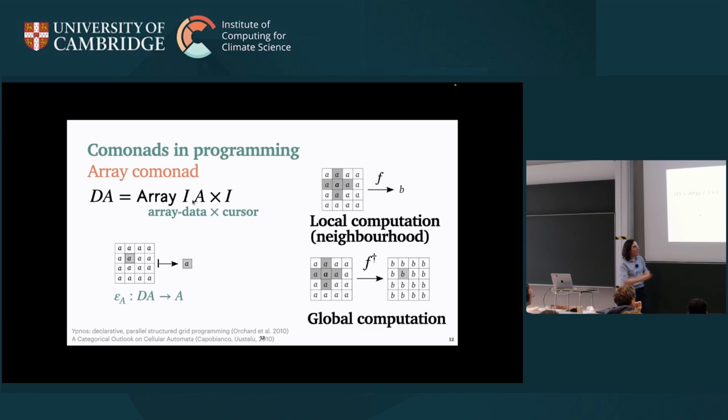What the lifting does is it takes that operation and applies it at every point in the array. It takes a local computation and applies it globally. So if you're solving the fluid equations, it's going to go over every position and localize the input at F to that particular position, and do it there, all the way so that we can build an array at the end. Because look at the types. Oh, sorry, the type's not on here. This is DA to B, and now this is DA to DB. So we're generating that structure out at the end, and we're doing that by traversing every point of the space.